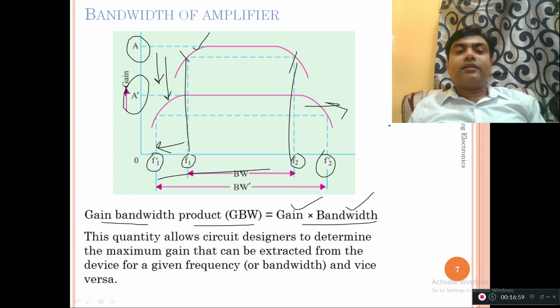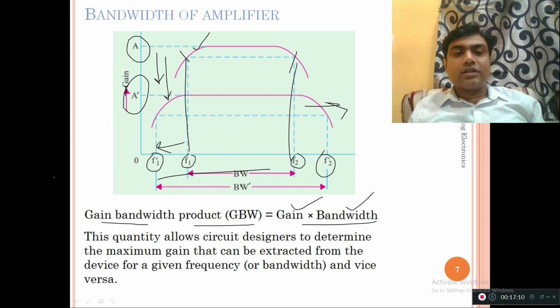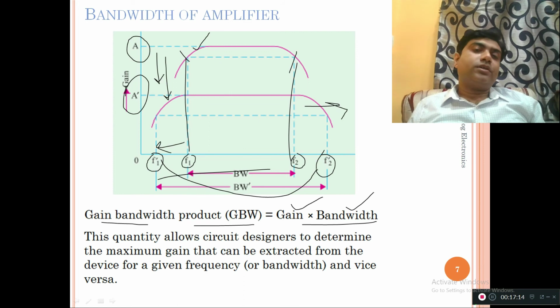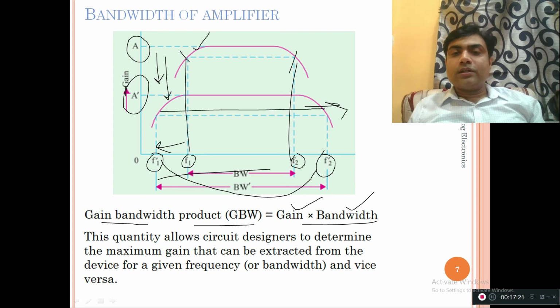So what this ultimately gives me is that if I decrease the gain, the bandwidth is going to be increased. So if we apply the negative feedback, the amplifier has a larger bandwidth which lies between this f1 dash to this f2 dash, as pictorially shown over here. So now this is going to be the band of frequency for which I will have the smoother performance of my amplifier, or the gain will be stabilized.